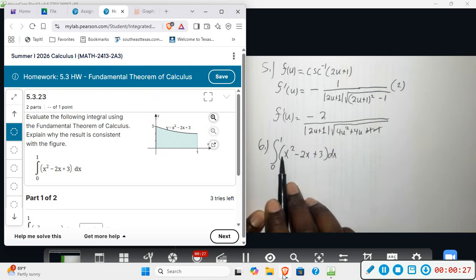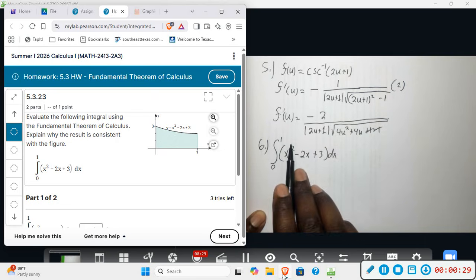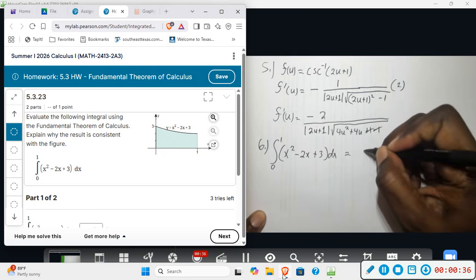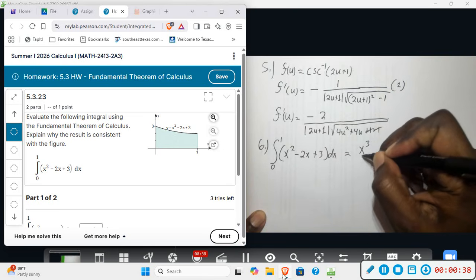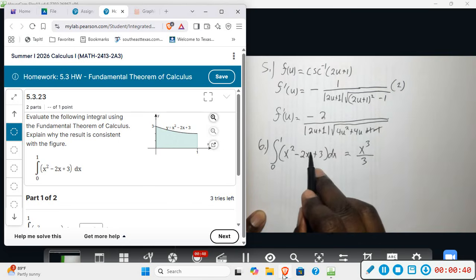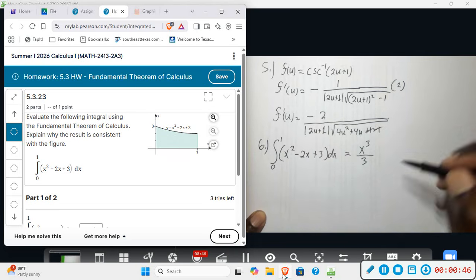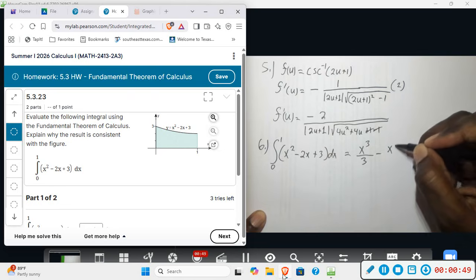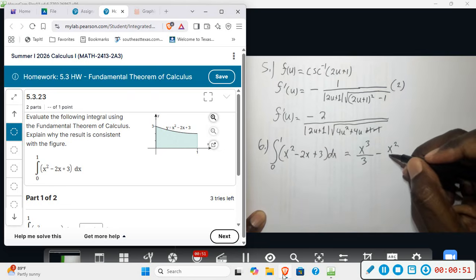All right, so when we integrate, we're going to add 1 to the power and then divide by that number. So I'm going to add 1 to 2, which is going to give me 3, and then divide by that. So I have an x to the third, and then divided by 3. I'm going to add 1 to the power, so it'll be a 2, because we have 1x there, so 1 plus 1 will give me 2. So I have a minus x squared, and then divide by 2.